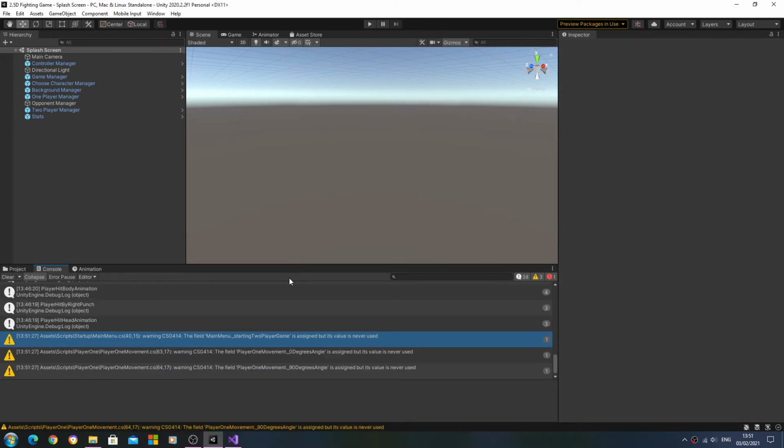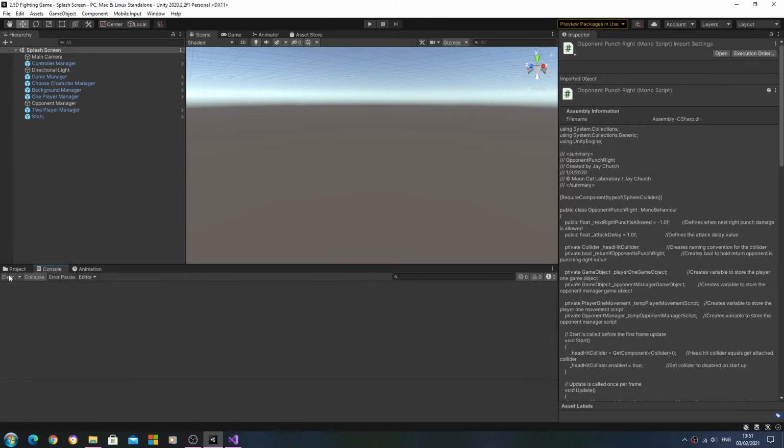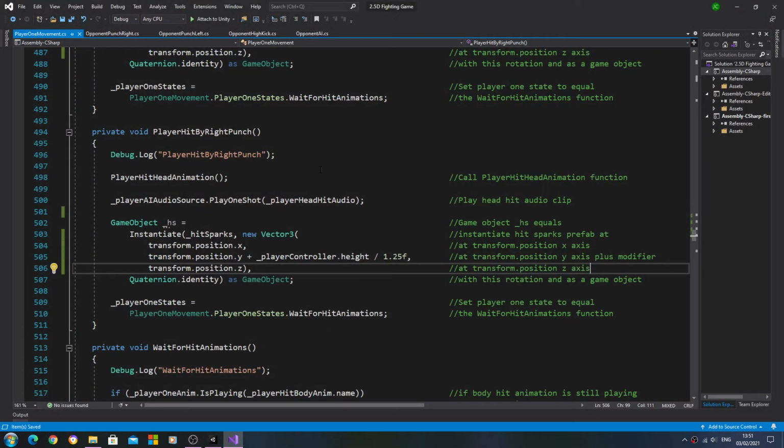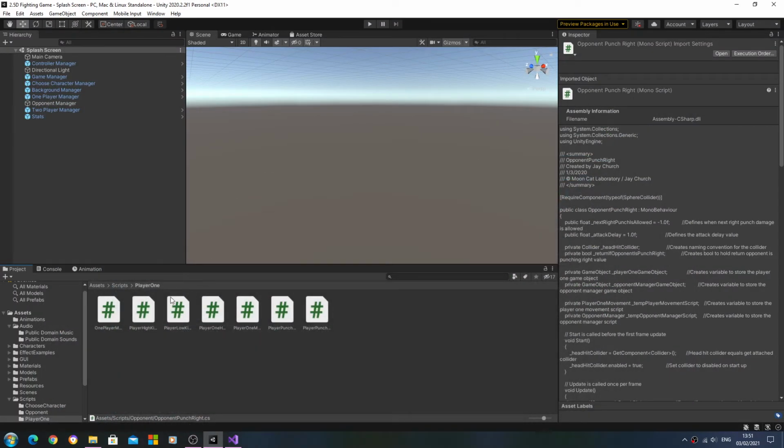Let's wait for it to recompile. Okay, that's got rid of the red errors. I think we're going to leave it here for now. Obviously, we need to do some more work. So now we're doing the impact points for the player. So hopefully this will begin to fix when the player is struck, so we can actually get all the hit sparks in the correct place now. We need to do some cleaning up of code, but we'll leave that to the next video.